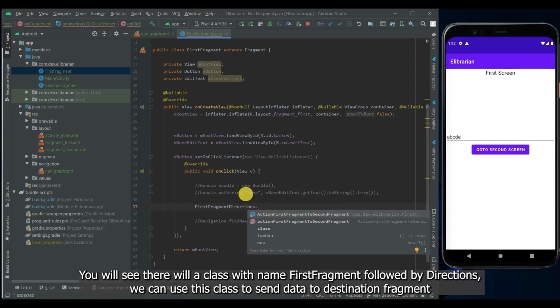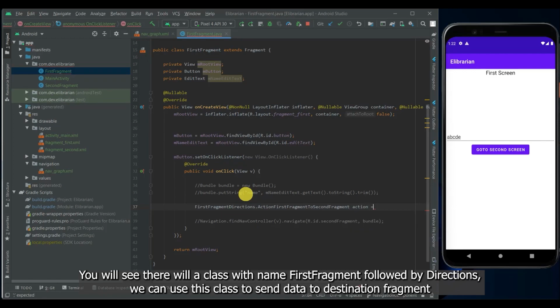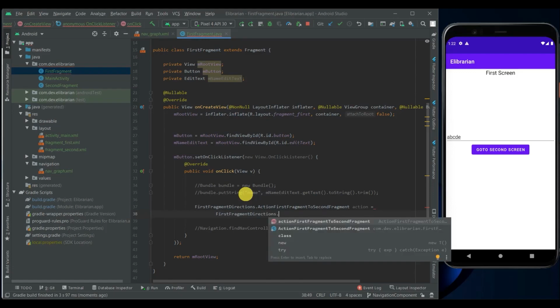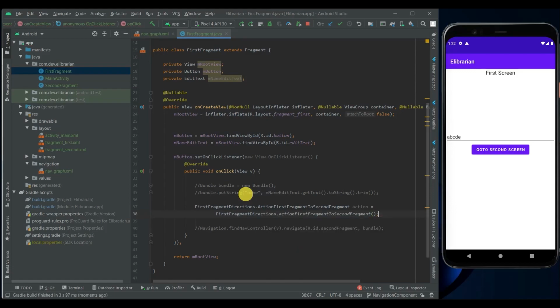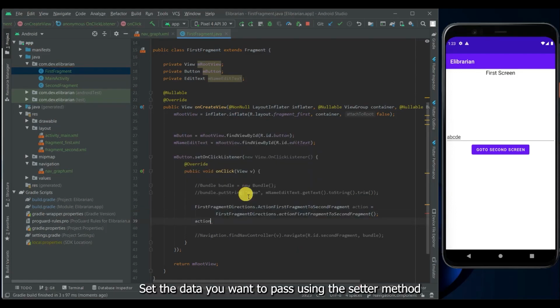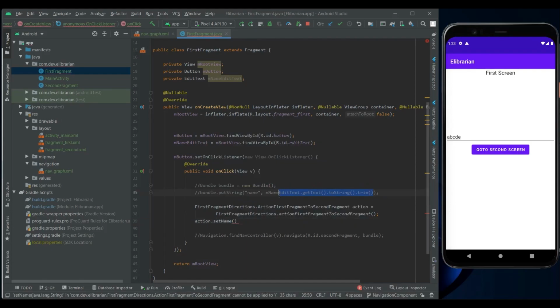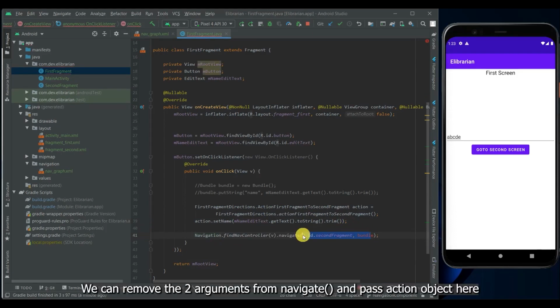We can use this class to send data to destination fragment. Set the data you want to pass using the setter method. We can remove the two arguments from navigate and pass action object here.